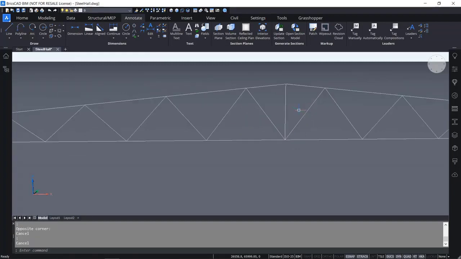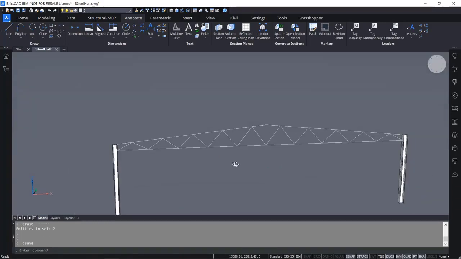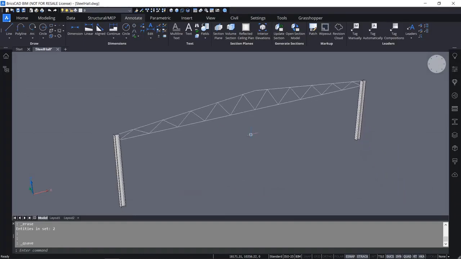So now I adjusted that. You would probably already have it correctly. If I now delete this middle line, you will see the truss as we wanted. So you can save your steel hull and we will work further with this.